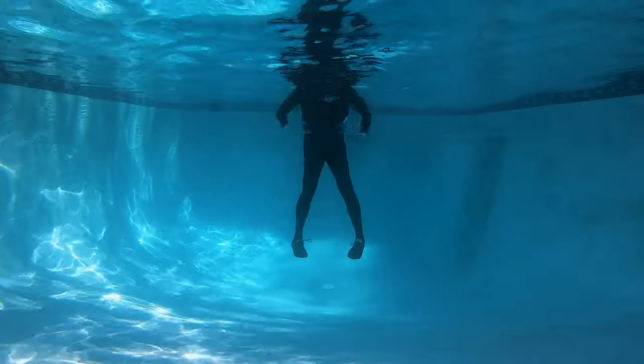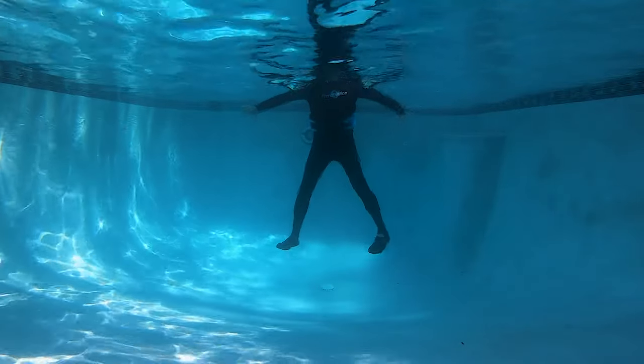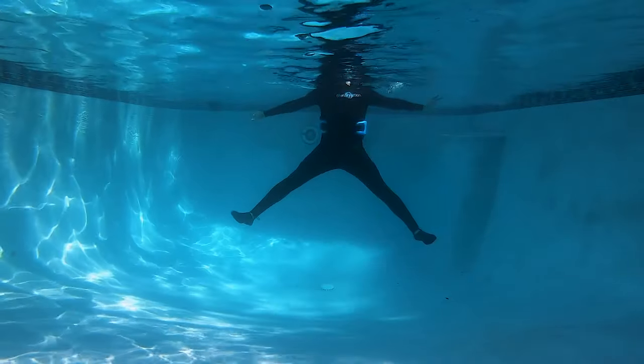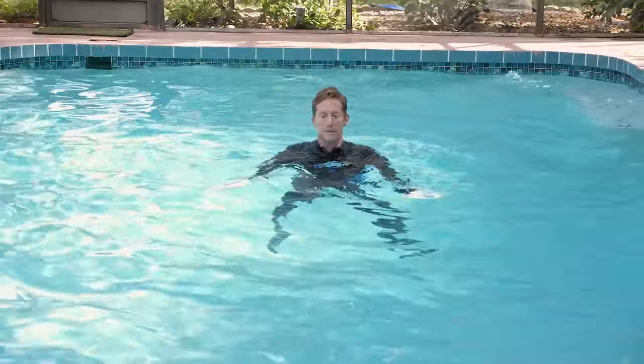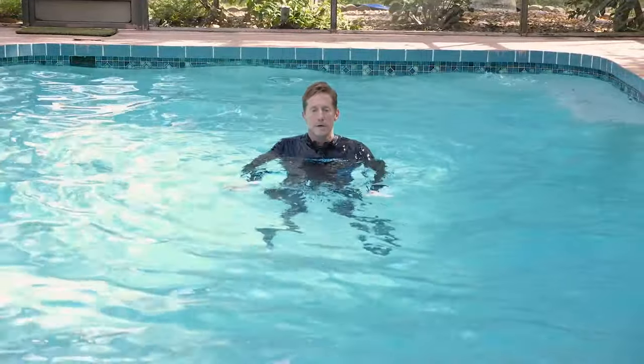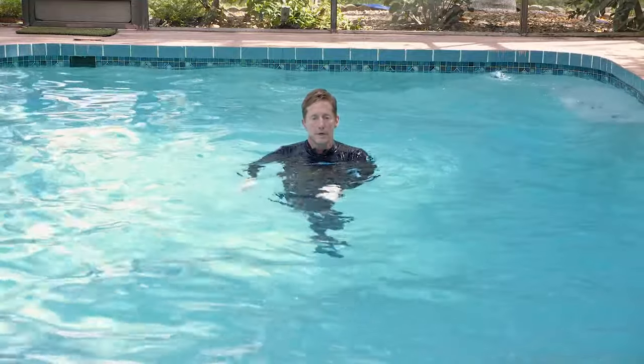Here it is. Jack, cross, jack, center. Jack, cross, trying to switch your top leg each time. Jack, cross, trying to cross your arms even to get the mobility in the shoulders.